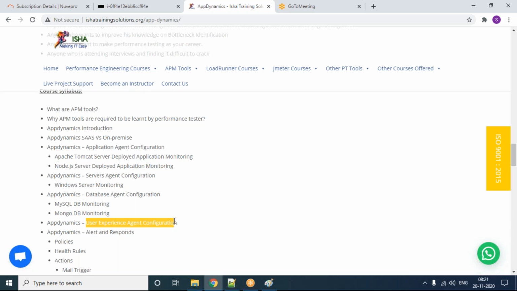Now I think I have brought that clarity to every performance tester in this forum. Why is it not equal? Because your PT tool is not giving the client side response time, the end user response time. Because of that, there will be a difference between your AppDynamics report and this report. Now I think everybody is in sync with whatever we are discussing. So for that reason, we can learn AppDynamics too.